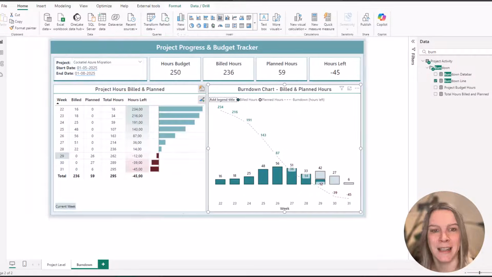And once your burndown chart is set up, and this is actually just a stacked line and column chart in Power BI, you can use it in team meetings to communicate with stakeholders, because this is really easy to interpret and to look at. When you see this data here, this can be quite tough for anyone to interpret, like how many hours are left. And in this matrix, I already added some cues with the hours left and the data bars here. But still, I think this is easier to understand.